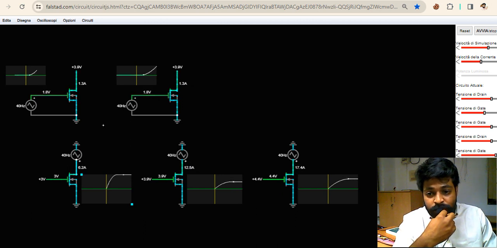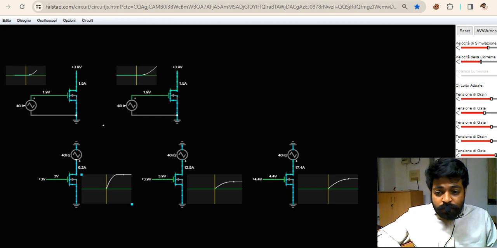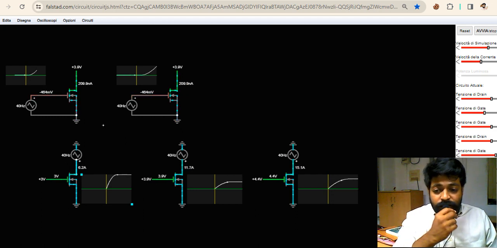gate voltage once and the drain voltage once, observing the variation of the gate voltage on the x-axis and observing the variation of the drain voltage on the x-axis, and similarly observing the drain current on the y-axis over here, so that I will be observing these characteristics. We call this one the transfer characteristics and we call this one the output characteristics.